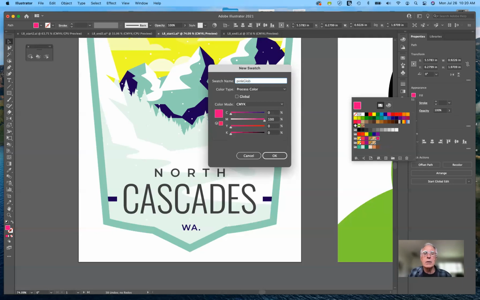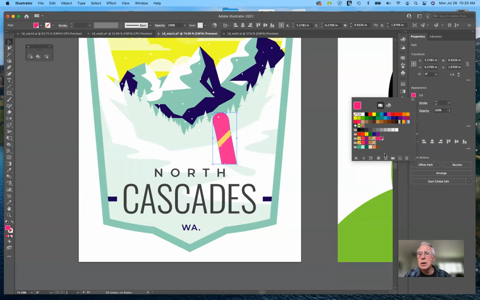So I can tell the difference. The book doesn't tell us to do that, but that's what I'm going to do. Okay, so if I click OK, you can see that there is the difference between the two. Now, the difference between a local color and a global color: notice the little tick mark in the lower right-hand corner. The tick mark in the lower right-hand corner indicates that it is global. If there is no tick mark, then it is local.